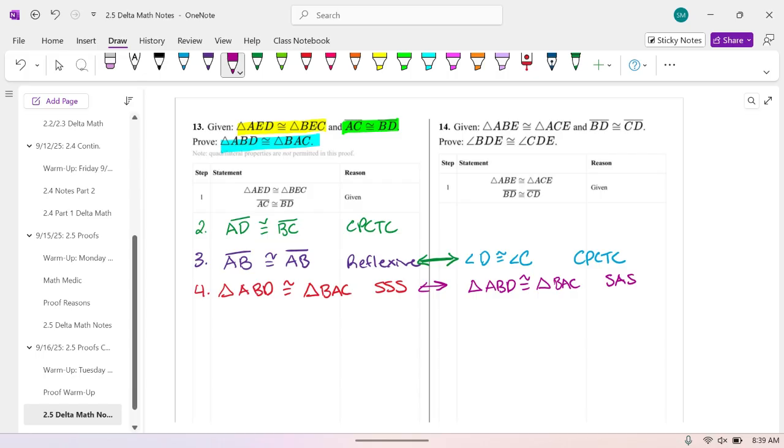All right. You guys feeling a little bit better with proofs? A little bit? Okay. So here's what we're going to do now. So for the rest of class, we're going to do a stations activity. All right. Now, you're going to be doing this with your groups, and they're posted around the room. Now, in your Delta Math packet, the very last page, I believe, is the worksheet for your stations activity.